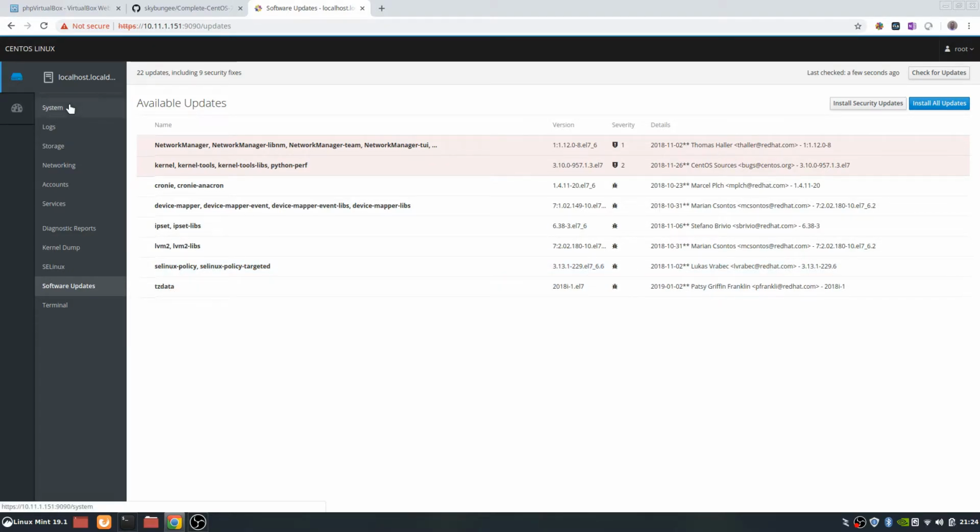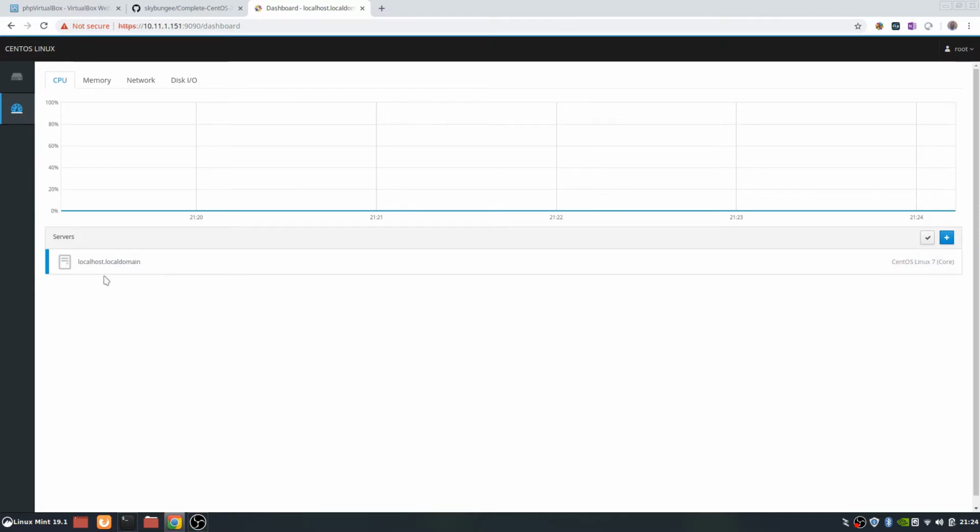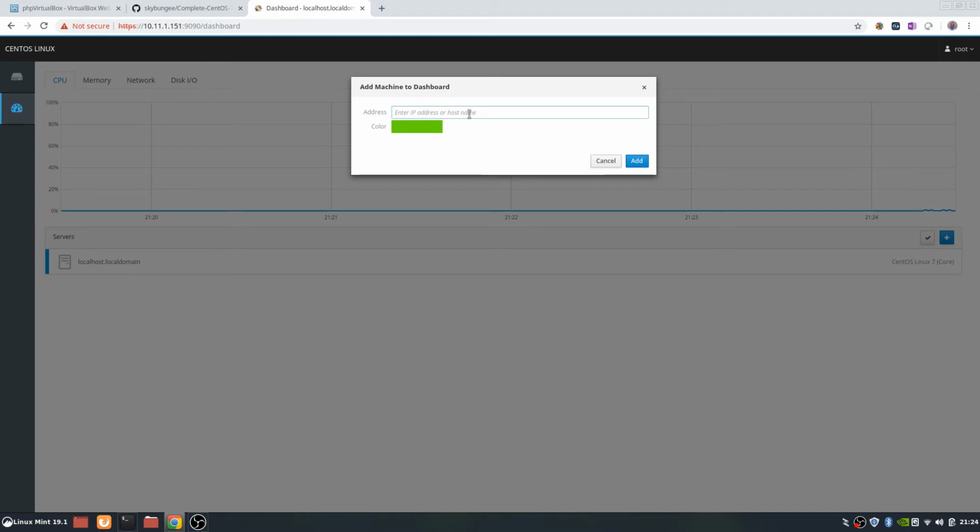It's a great feature. Another thing that's kind of neat is if you go to the dashboard, you can see here it has the name of the local host server. What's nice is if you have multiple servers, I do not recommend this for a large environment, but if you have a real small, like home environment and you've got like 5 boxes, you can actually click the add button here and put in the IP address and give it a different color for that other host, and then therefore you can have multiple boxes that you're controlling from one central location.